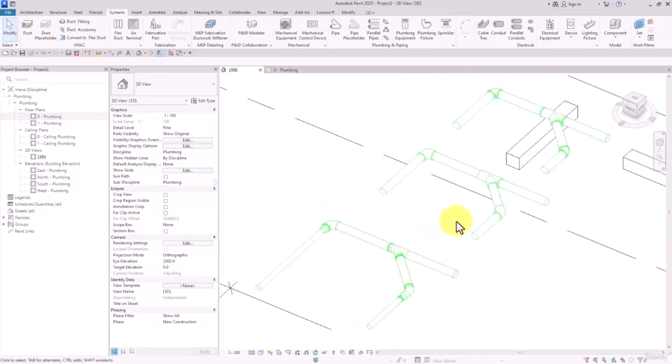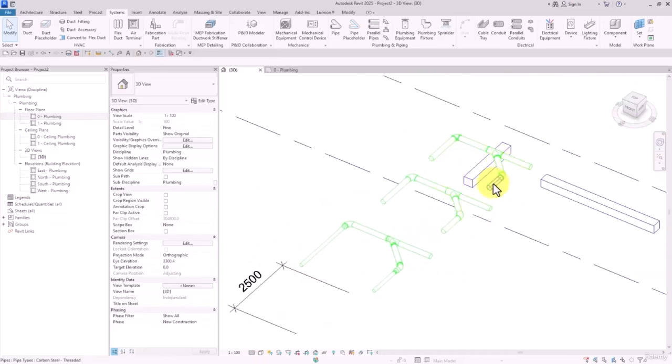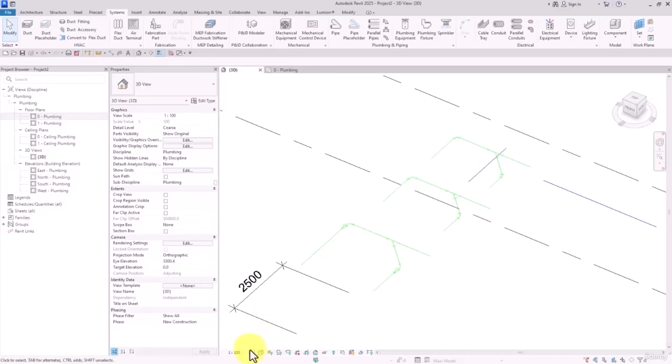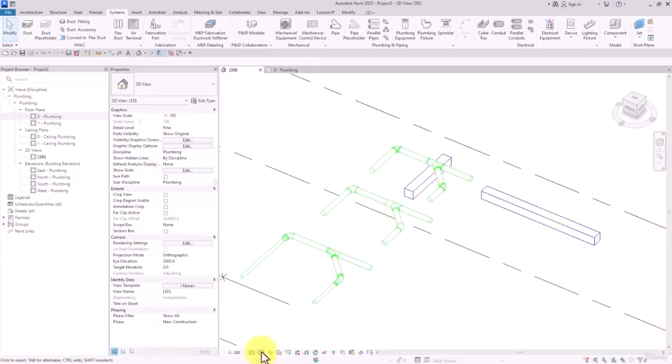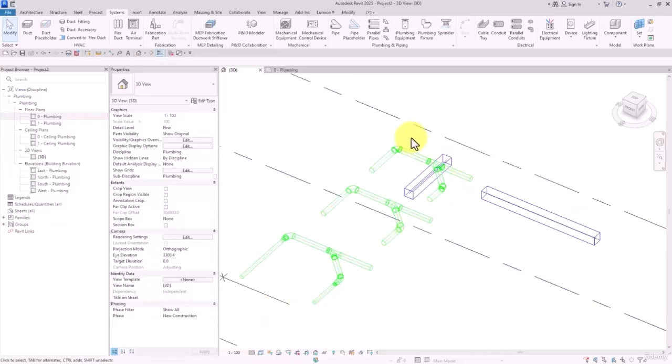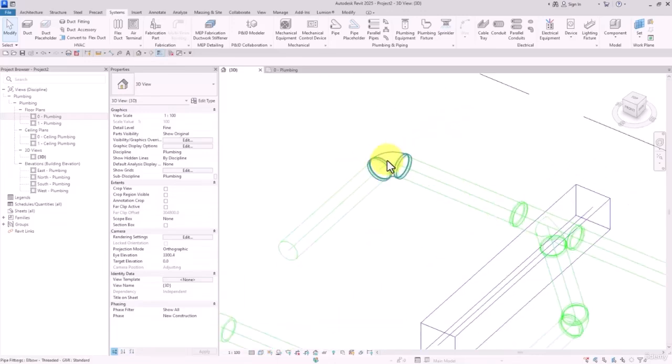So in your own projects, based on what you need or based on your taste, you can go ahead and choose in between these detail levels. All right. After that, we have another item, visual style. Through this, you can control the style of your object display. Again, we have the linear option or wireframe. For example, we won't be seeing any surfaces here. Everything would be displayed in lines.